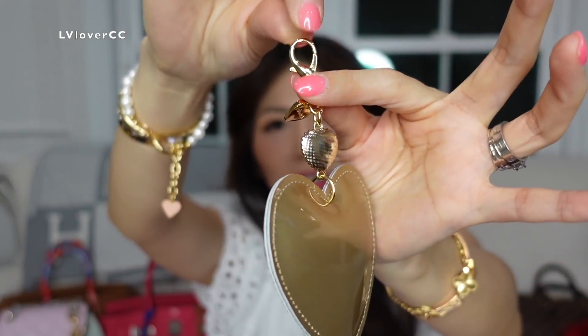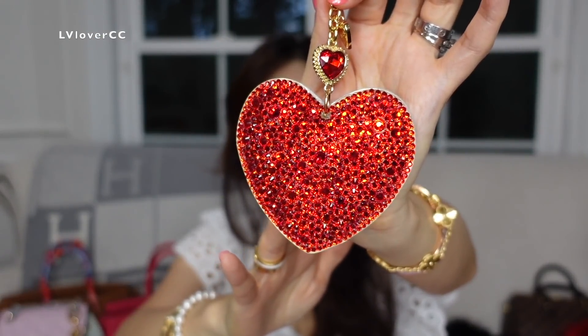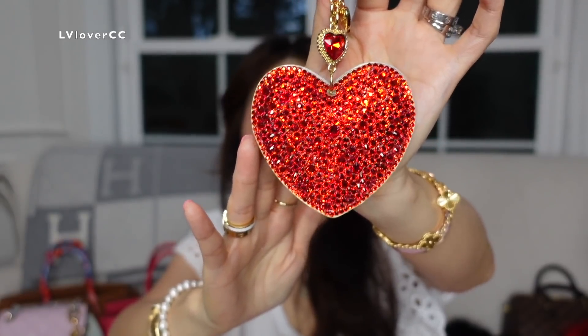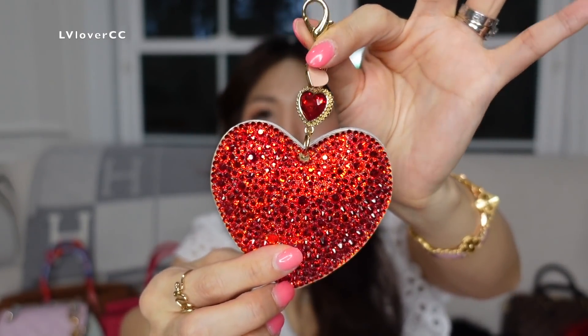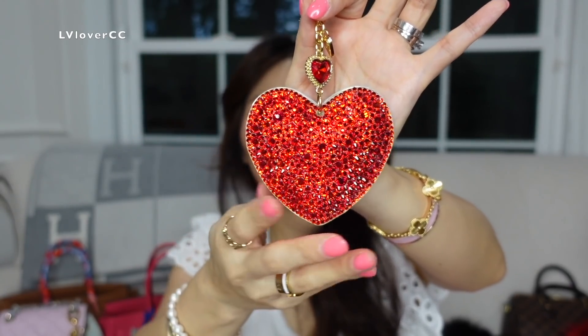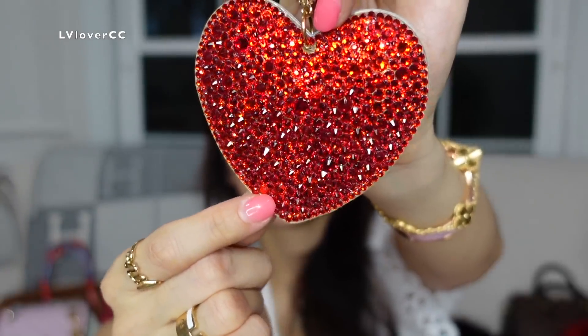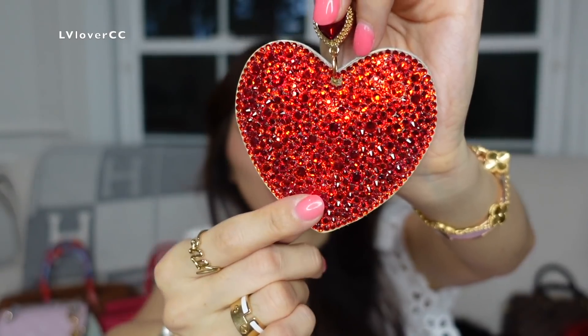There are two different options for this bag charm. One is the free gift with the smaller clasp, which you can attach on top of the pom-pom version and put them all together on a handbag, or by itself — it works for most handbags. If you purchase three bag charms or more, you will receive this as a free gift, and it's worth $98. It's got 24 karat gold hardware plated on top of stainless steel. This handcrafted piece takes three hours or more for them to glue each crystal, and it's got 700 or more crystals for the heart version, whereas for the horsey they use 600 or more crystals and it also takes about three hours or more.